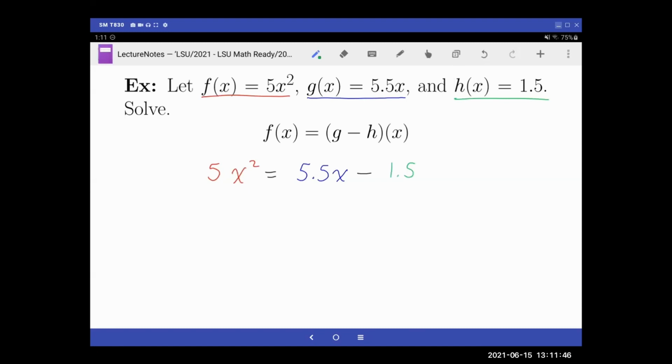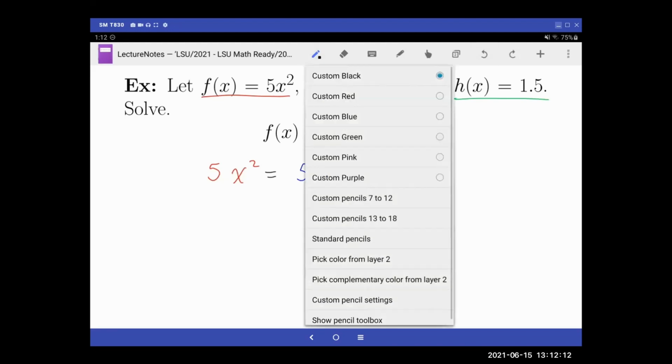All right, and so there's a few ways you can look at this problem in particular, but I see this 0.5, read that as halves, right? These are halves. And so if I wanted to get rid of a half in a problem, I could multiply through everything by 2. Doing that would actually eliminate all the decimals. That's one thing I could do. I could multiply everything by 10, which would bump the decimal over, but that would give me some really big numbers. I'm just going to multiply by 2.